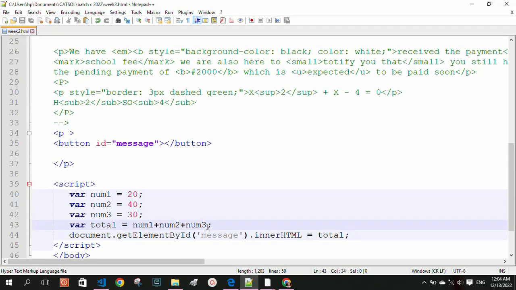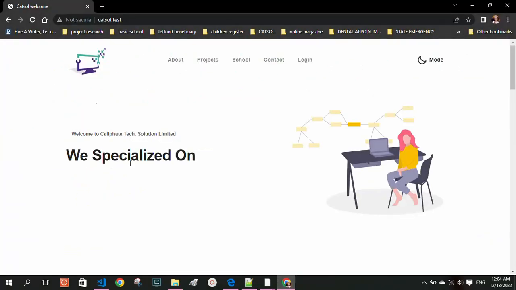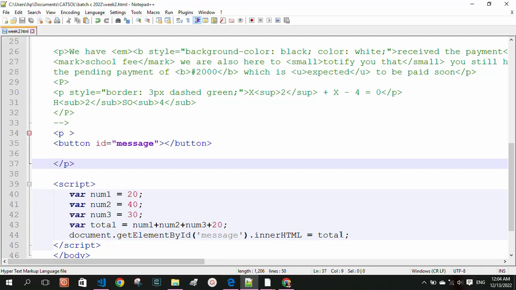So that is not even the end here. From here, I can even add an actual number. I can say 20, another 20 from here, then also add the 20 from the list. What it does is that num1 plus num2 plus num3 goes here and fetches all of them, then adds an extra 20 to it. Now that is why we have this. If we refresh this one, you see we have 120 because of the other 20 we have added. So even here you can add something there, no problem.